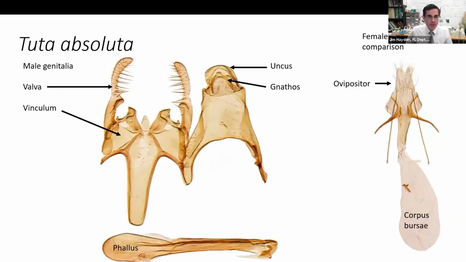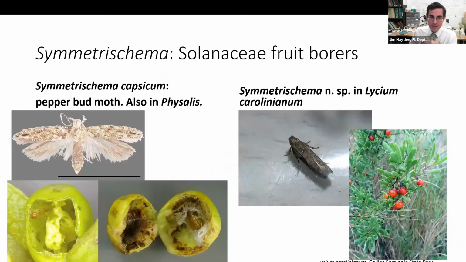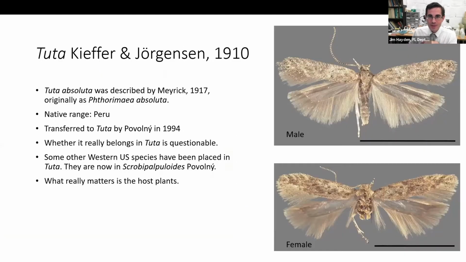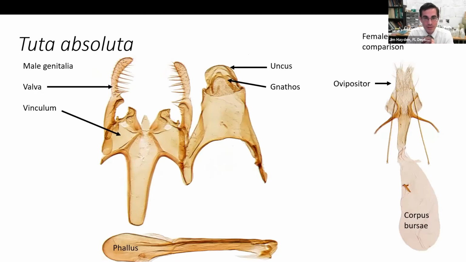What matters really is the genitalia. So on the left-hand side, we have the male genitalia, and the female is on the right, just for comparison, for your reference. Gnorimoschemini are really, really boring brown moths. Many of these things have almost no wing pattern at all. Look at these things. Yeah, there's hardly any pattern. So, yeah, the genitalia usually show discrete and consistent differences.